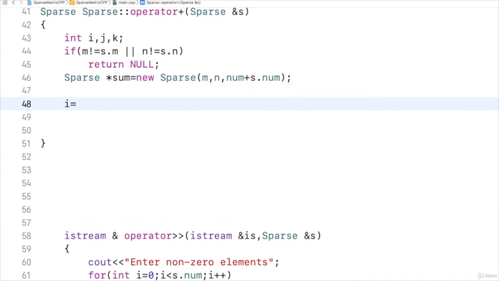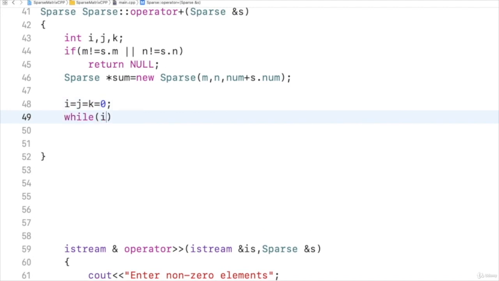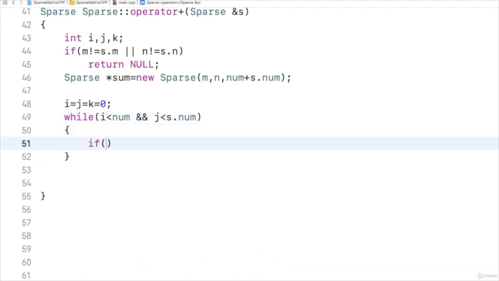Now I assign i, j, k to 0, with a loop while i is less than the number of non-zero elements and j is less than s's number of non-zero elements. Check if the row numbers are smaller, greater or equal.